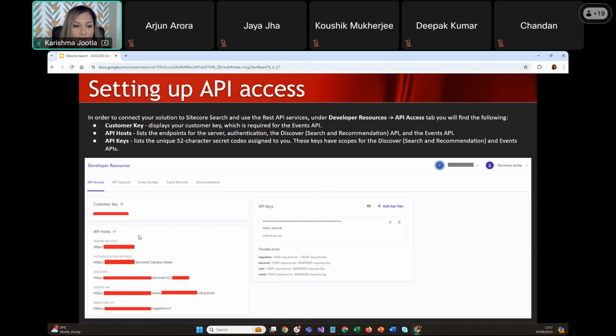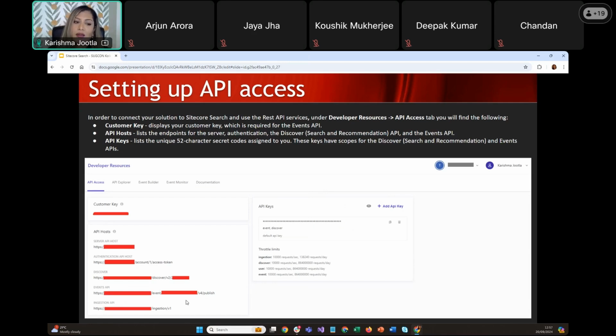And then within the API host, you only need to worry about it if you're using an SDK. In a Next.js application using the SDK, you only need to worry about the Discover and Events API hosts. So copy that and use it in your environment variables. But if you're doing it from scratch, one of our other projects is in MVC with basic HTML, CSS, JavaScript. It's quite an old Sitecore 9.3 version, so there we couldn't use the Next.js SDK or a React SDK.